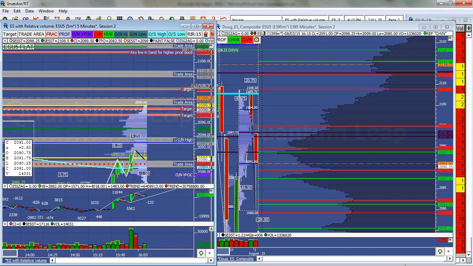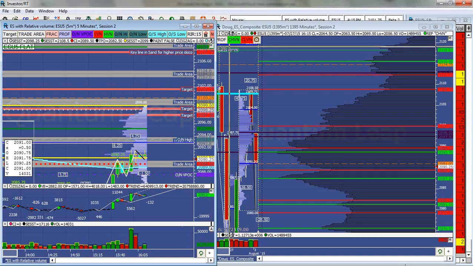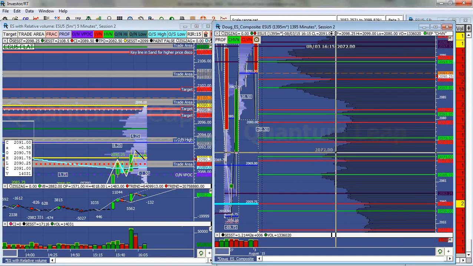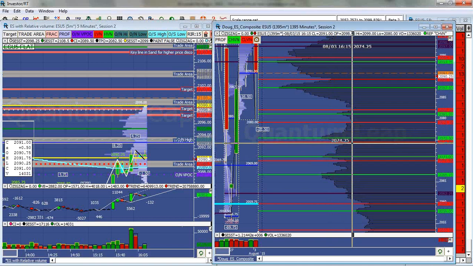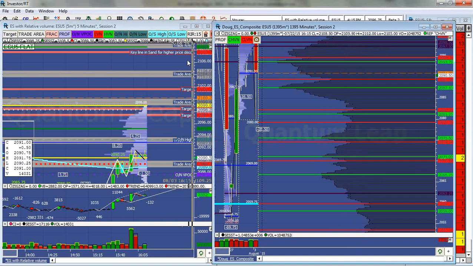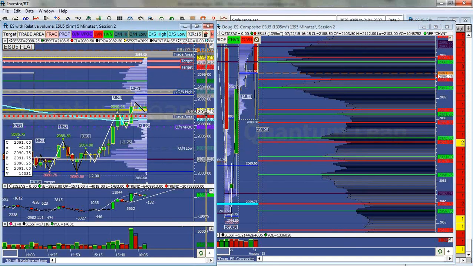Our ATR target to the downside: our high overnight is 2093.50. Actually, we could come up and make some new highs still, but I'm going to use the 93.50 minus the 22.63. That takes us down to 2071, which is another key target for us below the CHVN at the 2071. So those are your two ATR targets and expected possible range for the day. So that's my upside hypothesis.